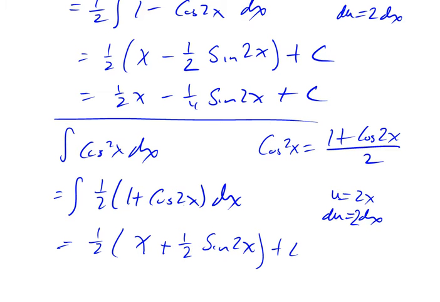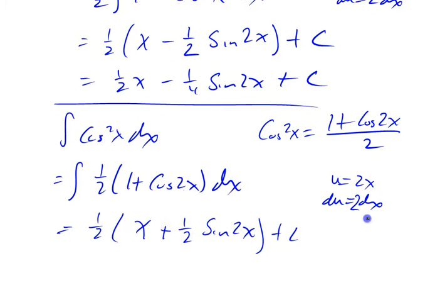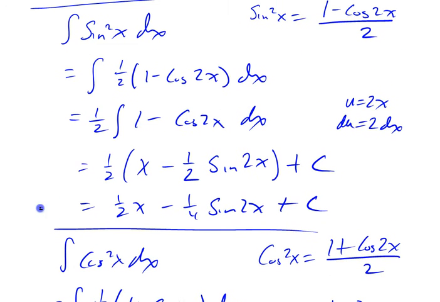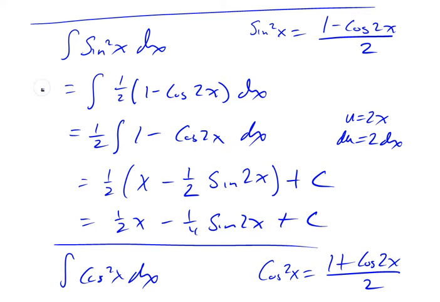I was thinking on one of these I was integrating sine, and one of them I was integrating cosine, but I'm not. I'm integrating cosine both times, but this one has a minus in front of it, where this one has a plus in front of it. So anyway, that should be a plus right there. And there you go. The integral of cosine squared x is done with a power reducing formula. Likewise, the integral of sine squared x is done with a power reducing formula.